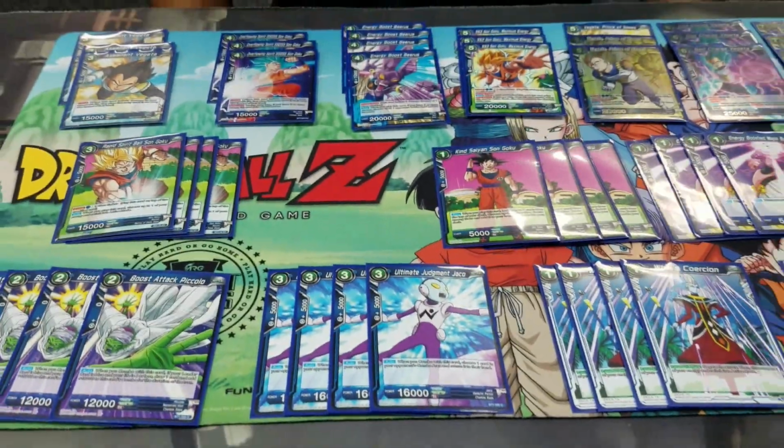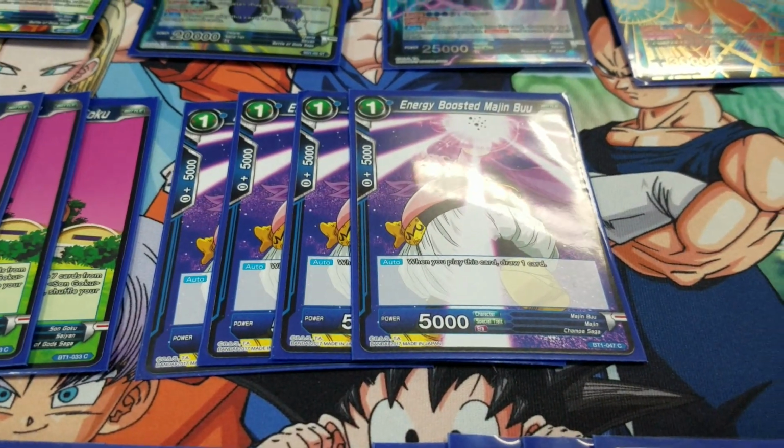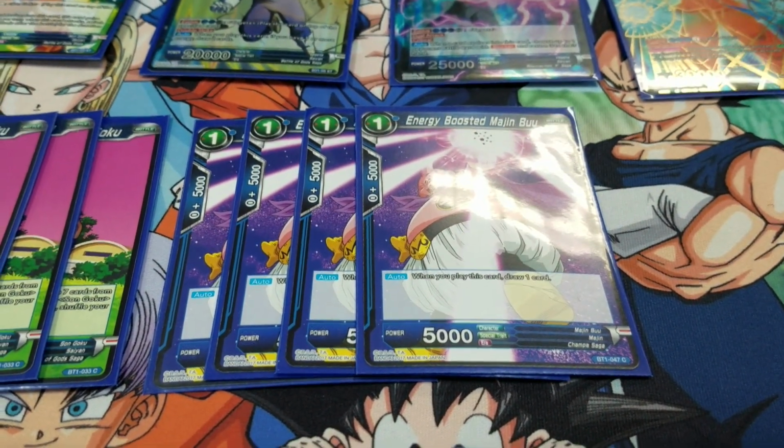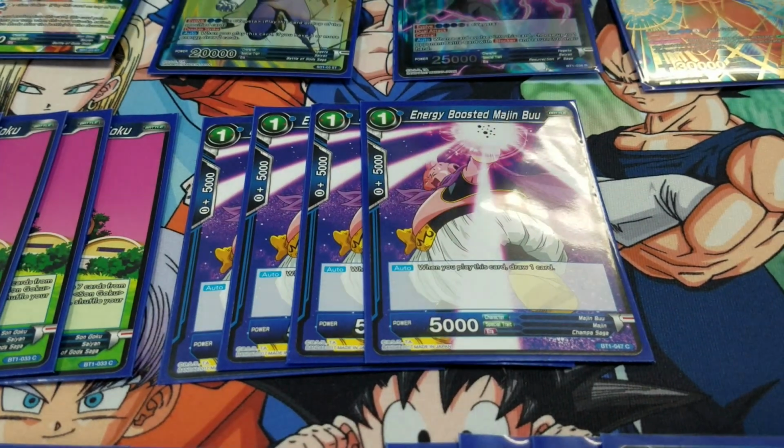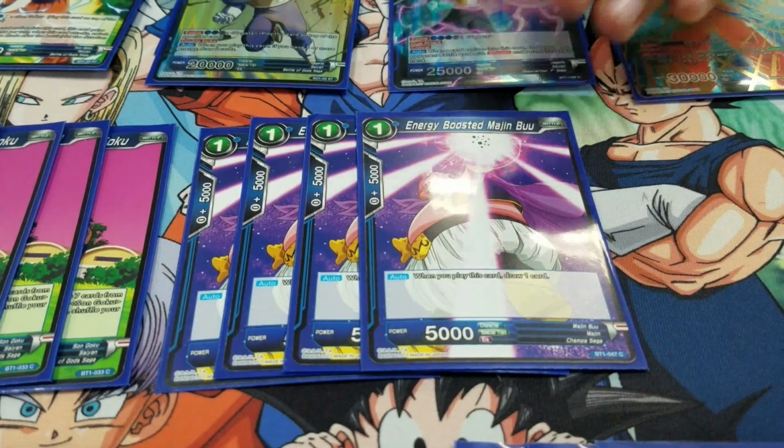So we'll start with the battle cards. So 1-drops, I have Majin Buu. Energy Boost Buu is really good. He's a 1-for-1, comes into play, you draw a card, and then he stays on the board. You can use him to combo later on in the game, so he's really useful.